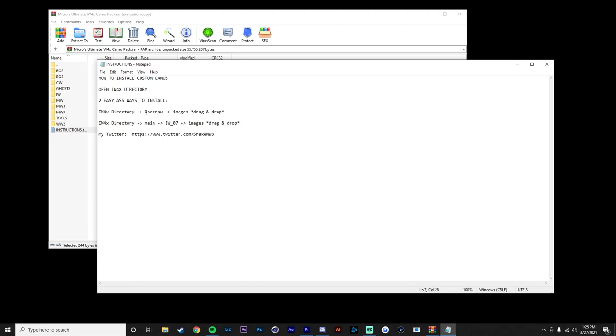If you do not have a user raw folder in your directory, you make it. You literally right click, new folder, rename it user raw, and then you make another folder called images. Some people have had a problem with that, and it's just one thing I want to get across. It's the easiest thing ever.